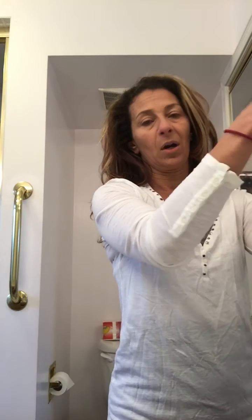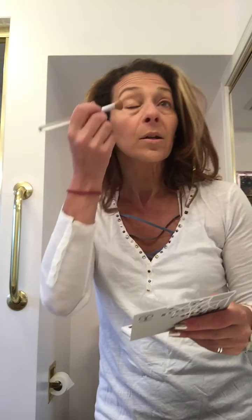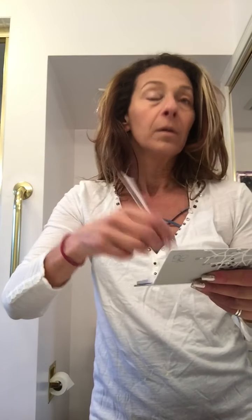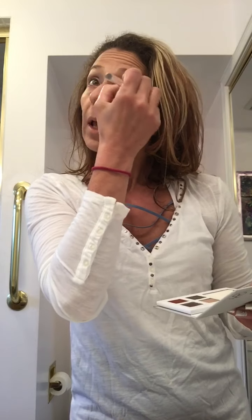I'm going to start with the eyes. I want you to choose three colors — it really doesn't make a difference what the colors are, you want a light, medium, and a darker shade. I'm going to play around with this palette; it's one of the holiday lines and it's really pretty. I clean my brushes every week because I use a lot of colors. I'm going to take the lightest color, a neutral beige, and it's going to go over the entire lid, into the crease, and up on the brow. You always want your lighter shade to be your highlighter — keep the lightest towards your nose and on the brow, because light highlights and that's what makes your eyes look bigger.